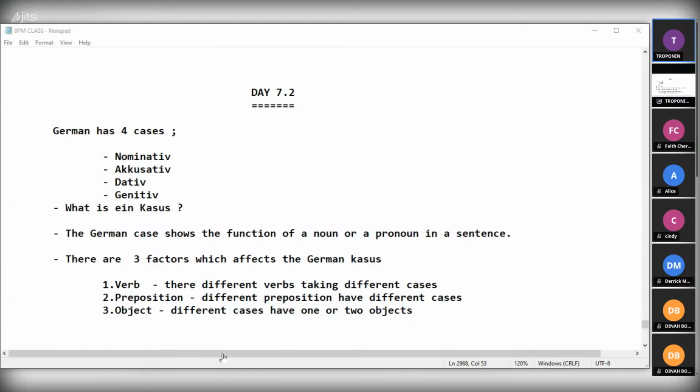Those 3. So should I now launch them one by one? Tell me, should I go deep one by one? So let us see the first case. Yes, okay, Shaga. So now let's see nominative. So if you can get the nominative, I hope everyone is in. You will get accusative and you will get dative. So let's see.